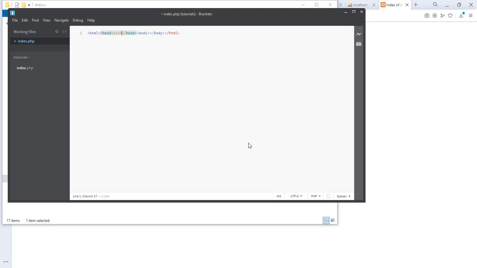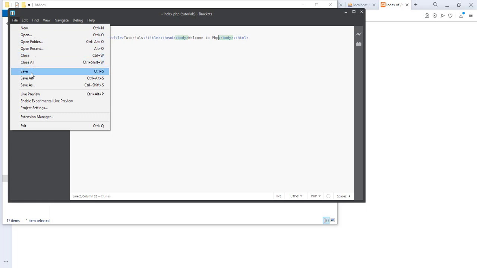Then we need a title for the page. So we call this Tutorial, like that. At the same time, let's put some text and say welcome to PHP, like that. Click on save.